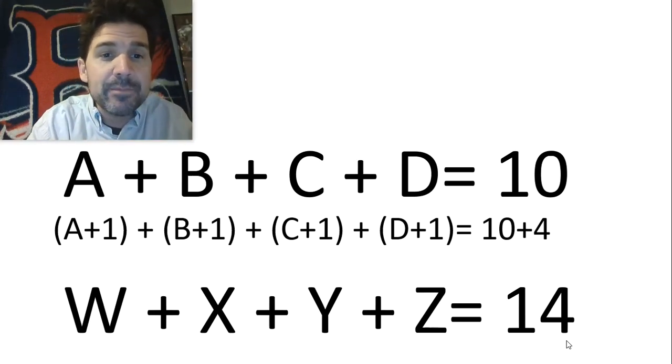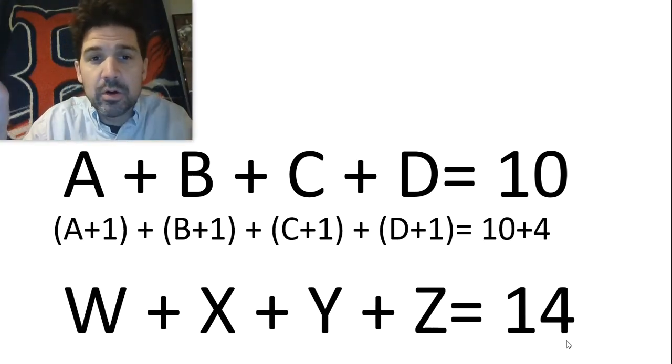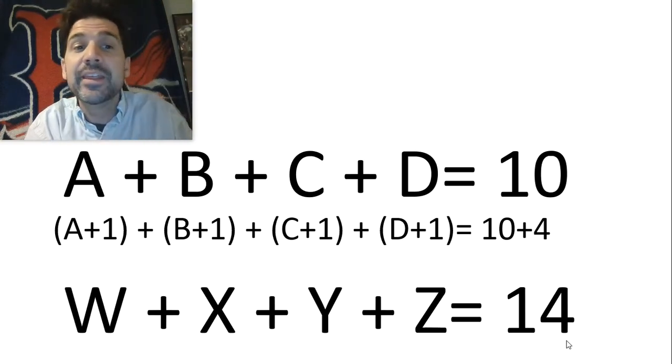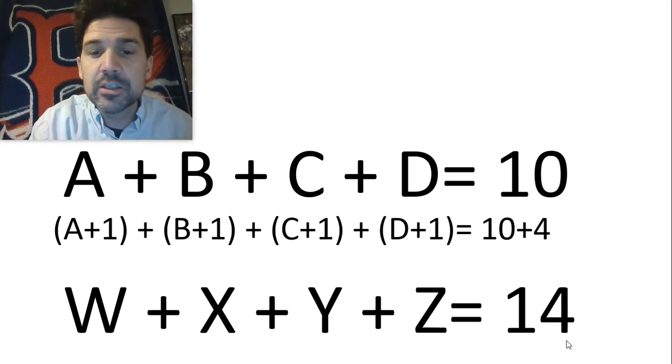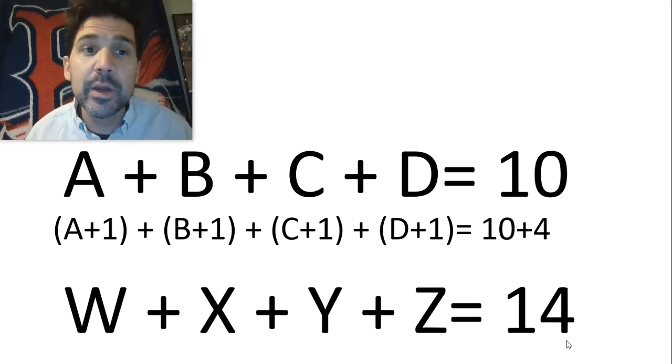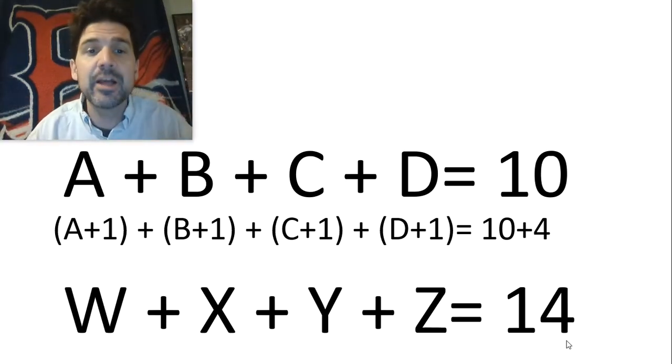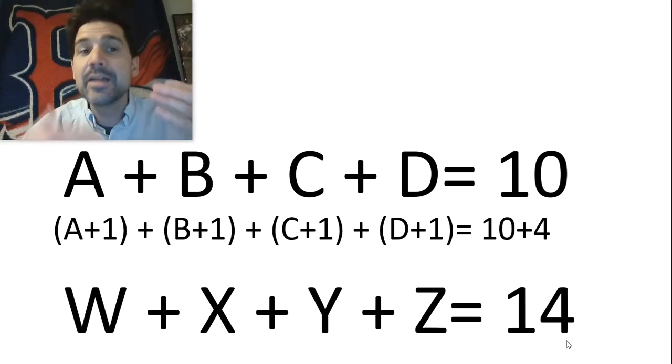Now that right there is the same as the stars and bars that we were already working with, because now if everything has to be 0 or above and we add 1 to it, now everything has to be 1 or above. So if we look at how many different possibilities we have for that bottom equation, we've got the same as for the top equation. It's the same exact thing.